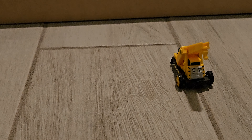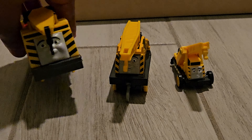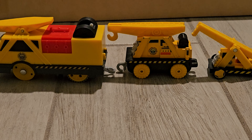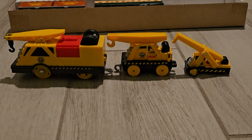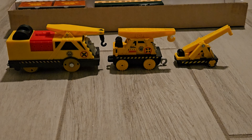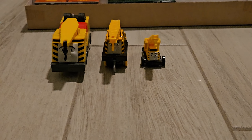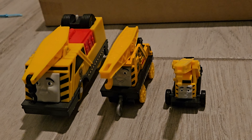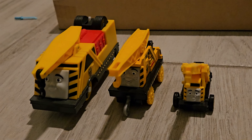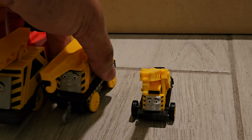Let's compare two other incarnations of Kevin. We have the Trackmaster push-along one and the ugly duckling in terms of Kevin merch — the Motorized version. Here's the comparison between those Kevins, showing the sides, the backs, the other sides, and the tops and fronts. It's pretty different between those Kevins. If I wanted to get a perfect Kevin, it would have to be one of the Take and Play models, but only the early 2010s ones with the two-way magnets.